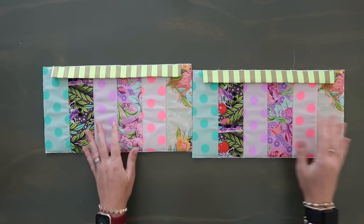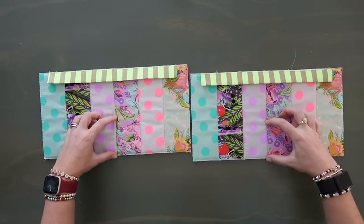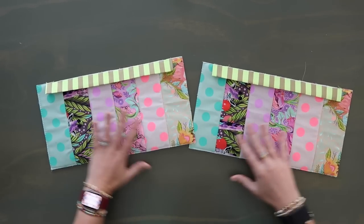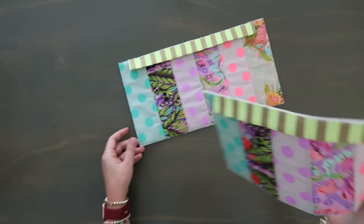All right, and if you have a little handmade tag or a metal bag tag or anything like that that you want to add, go ahead and do that now. Just center it and put it about 2 inches or 1.5 inches up from the bottom edge. This doesn't have a gusset or anything, and it's not going to be boxed, so you're not going to lose anything on the bottom. This is the full panel. We're just going to round the corners later. You can set these to the side now.